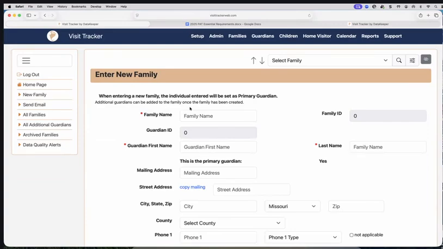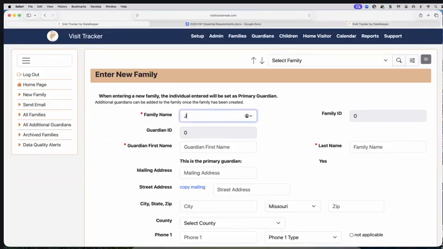So if you have two parents, maybe mom is going to be doing the visits, dad is not going to participate, he's not going to be involved in anything with the visits, then you wouldn't necessarily add him as a guardian. You could add him as another family member, which I'll show you in a minute. But to begin, we're going to go with our primary guardian.